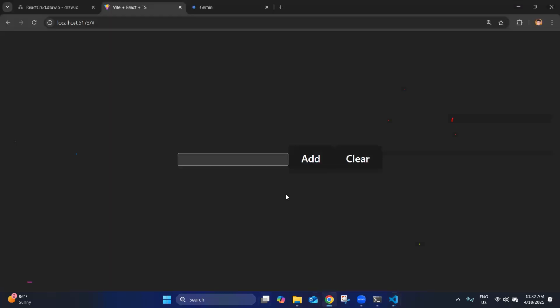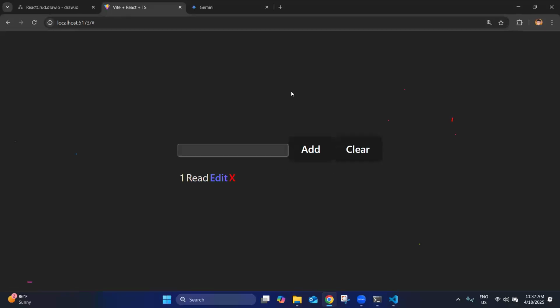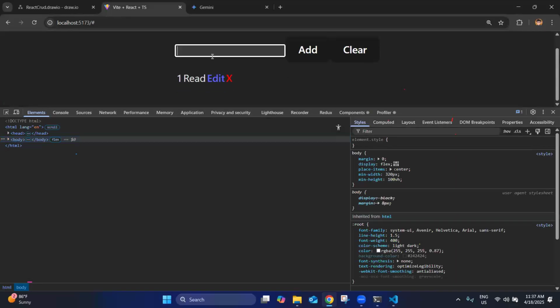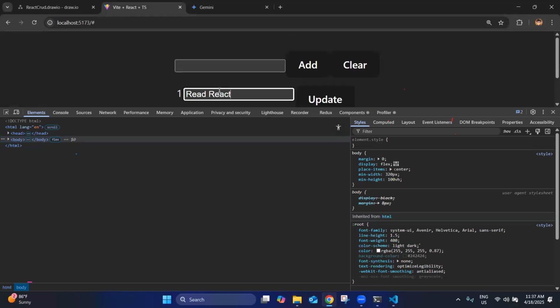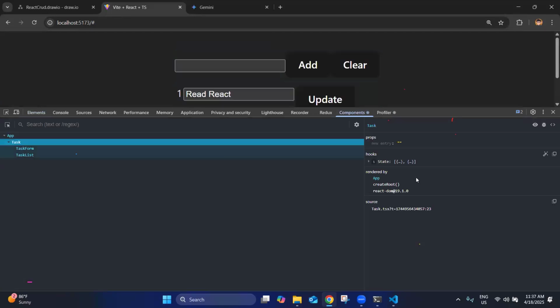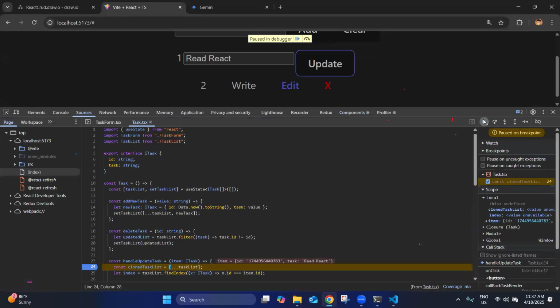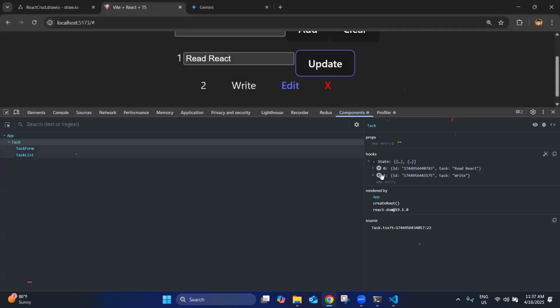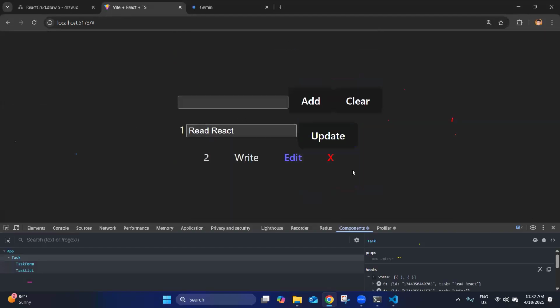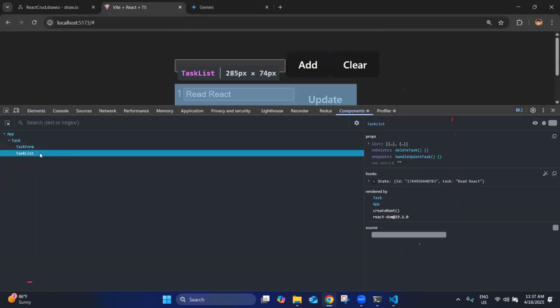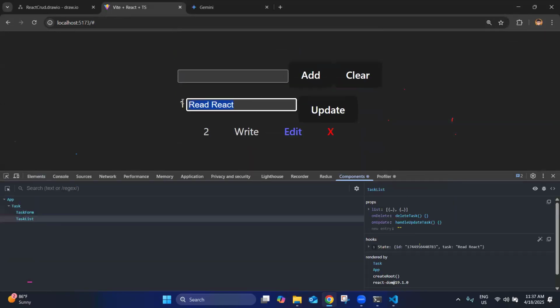So that is how it happens. Let's refresh it. Read, write, and if I update this to read React and go to the component and check it here, it should actually update. Okay, so if you see, our data has been updated, right? Read React has been updated, but we haven't changed the state in the task list. That is why we are still seeing the input box. So let's do it quickly.